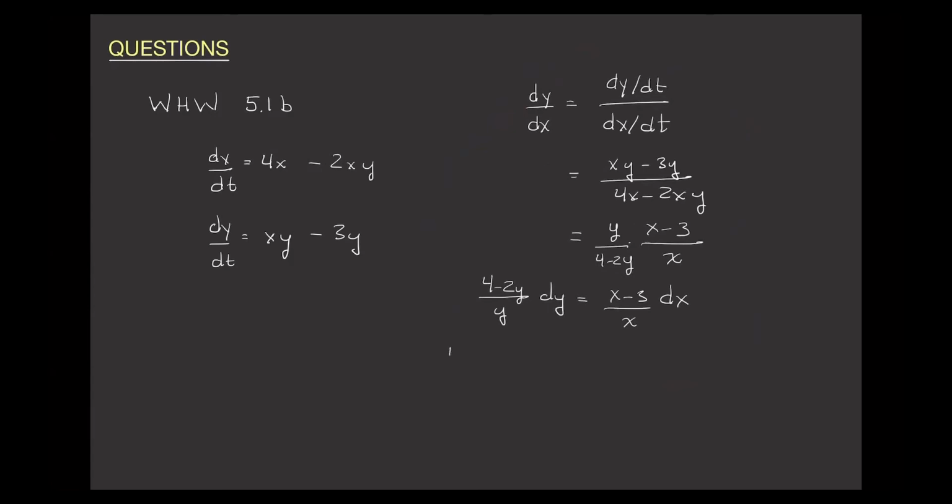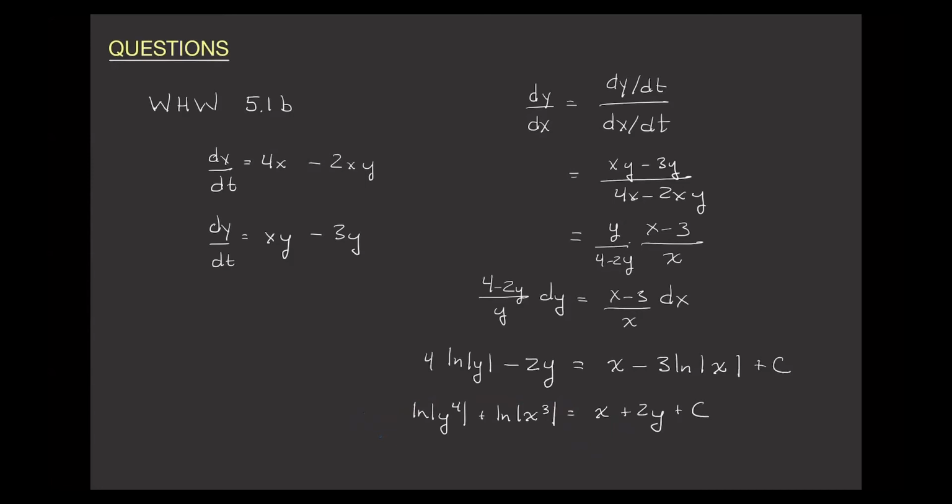I think we're going to get ln of y. There's a little bit of algebra to do to simplify, but just to get to it, then minus 2y is equal to x minus 3 ln x. Again, do a little bit of algebraic simplification and then the integrating. One way we can write this is ln y to the fourth, using log properties, plus ln x cubed. Again, I'm going through this somewhat quickly, jumping some steps just for the sake of getting to part B. This is all part A. And we have x plus 2y. If I seem to miss something, let me know.